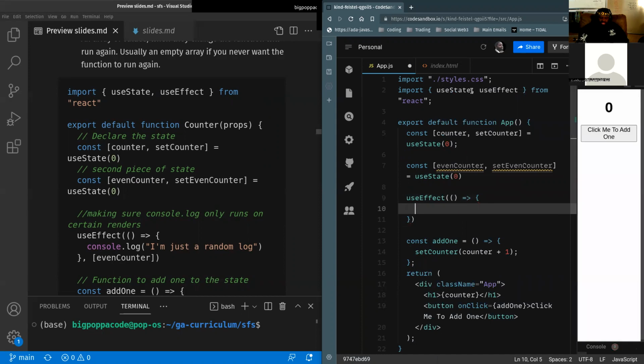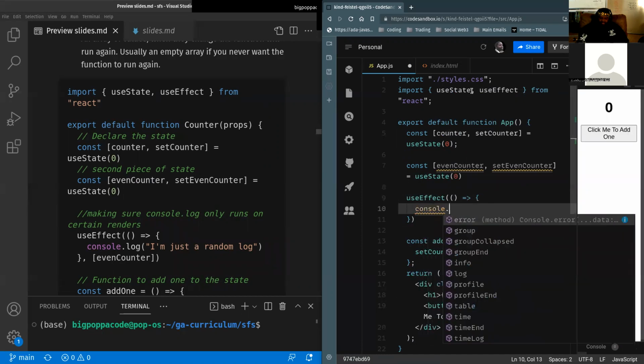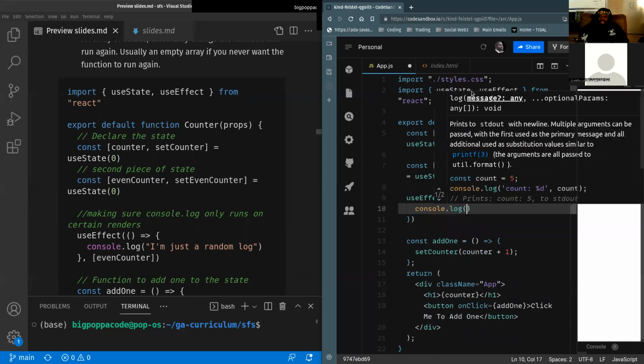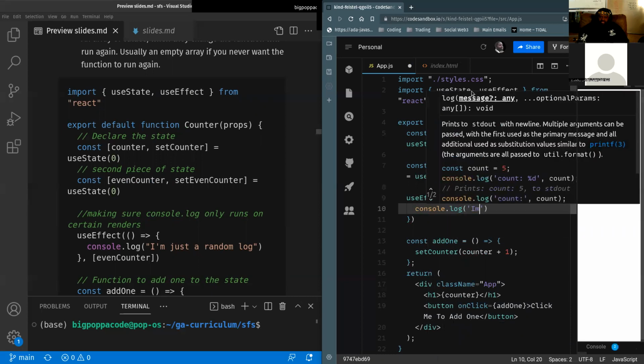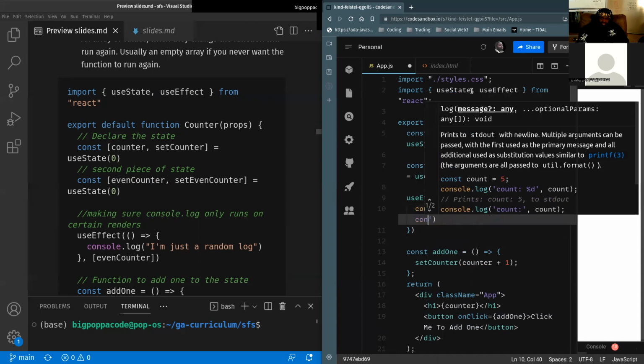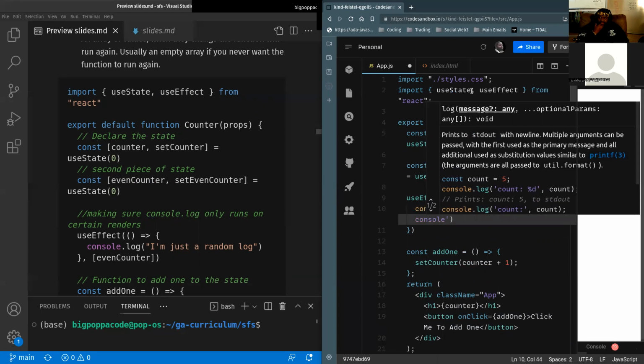And I'm going to write console.log, just a random console log.